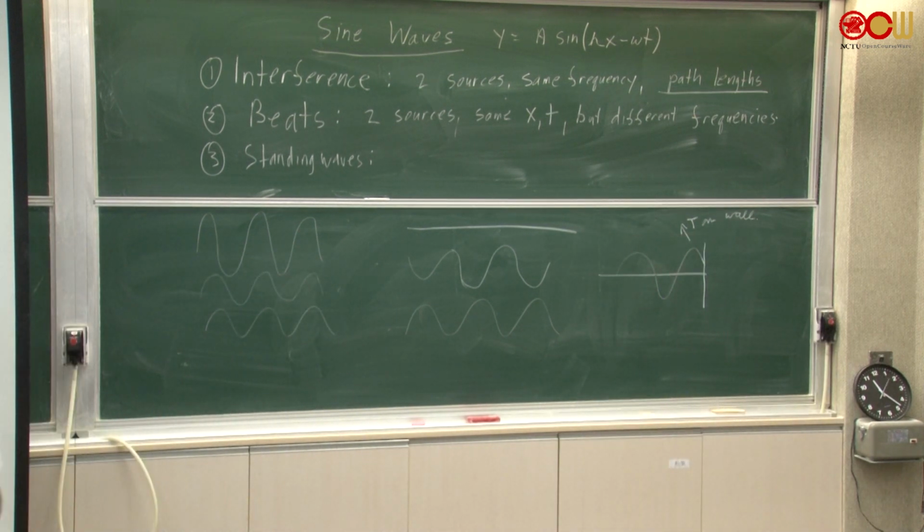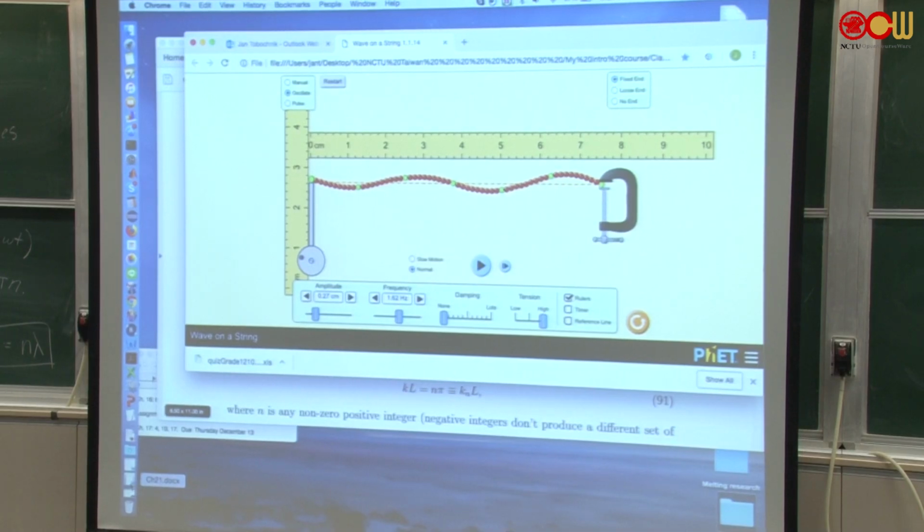Let's see this in practice, maybe before I do the rest of the calculation. So here's an example. You see what happens at the very end? The pulse comes in, and then it is inverted at the end. Everybody see that? All right, let me do it again. So watch it again. It's inverted at the end when it's reflected. That's why we have that minus sign in there.